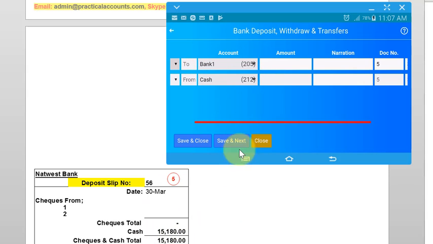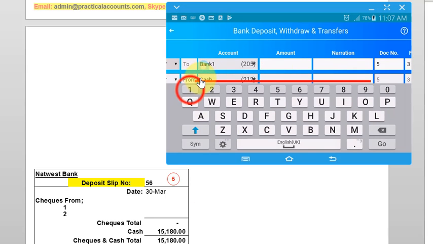The amount is 15,180. Next is the narration or the explanation. Remember, these records should be kept for 6 years. So we need to provide some bit of explanation. Even if it's you explaining after 6 years, you got some fallback. If they are checking, for example, tax authorities, and they want to check by themselves, they will know that this is a cash deposit. So that's what we're entering now. Cash deposit.